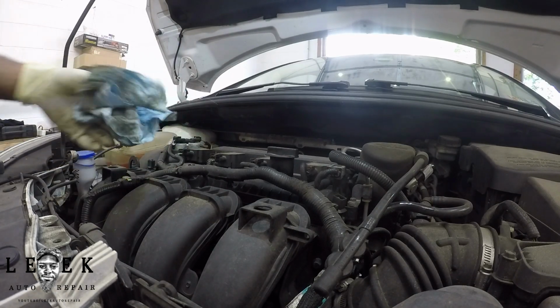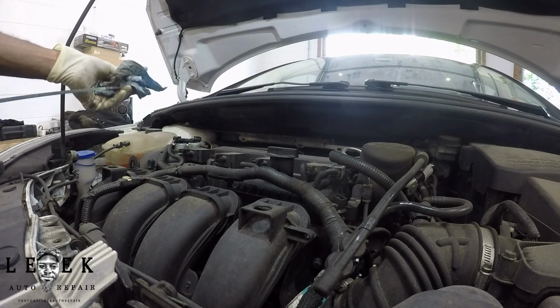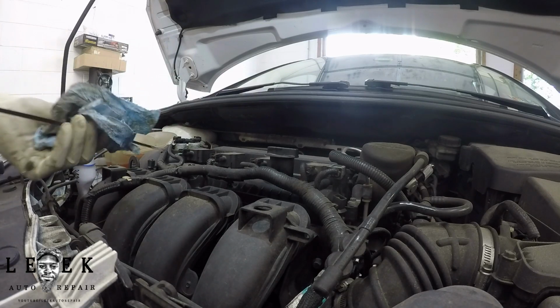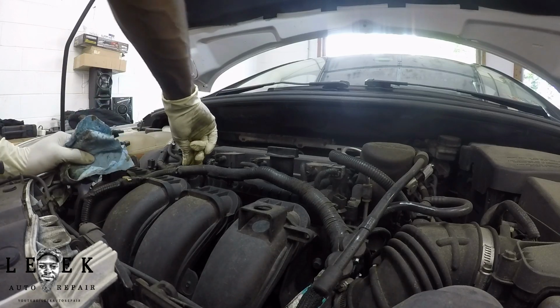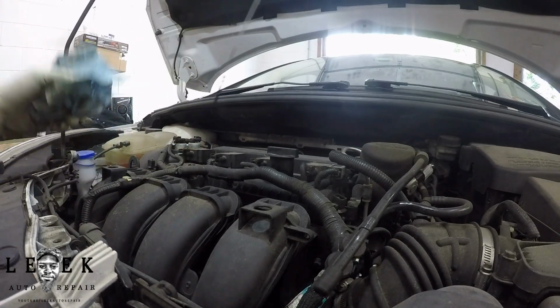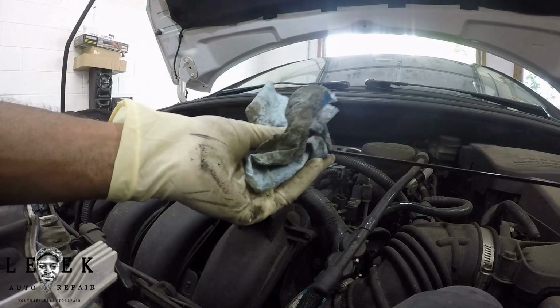Do not check it when you pull it out immediately. Check it after you've pulled it out, wiped it off, then put it back in. You get a good reading that way. Let it sit for like 1-2 seconds. Pull it out, and make sure you're using 2 hands too.